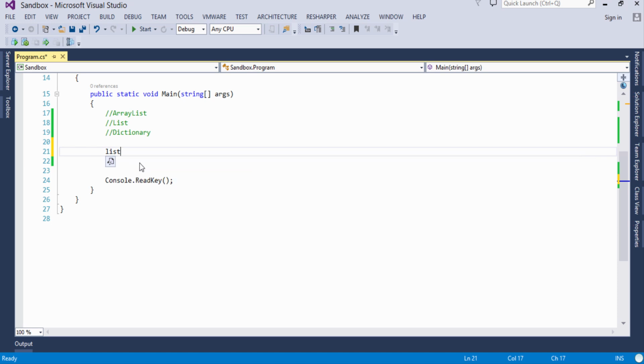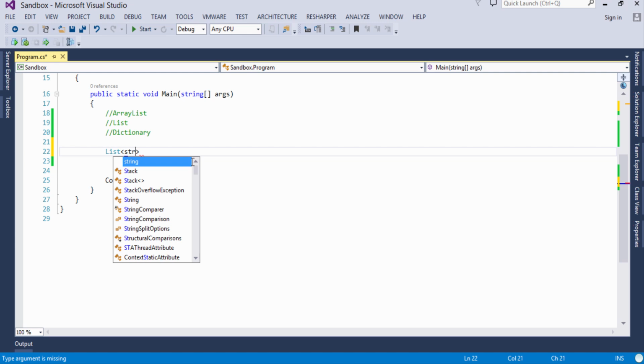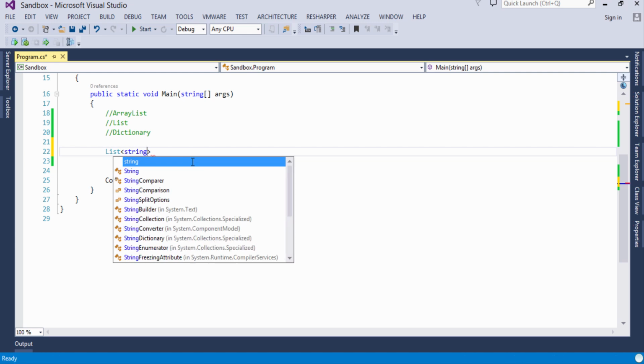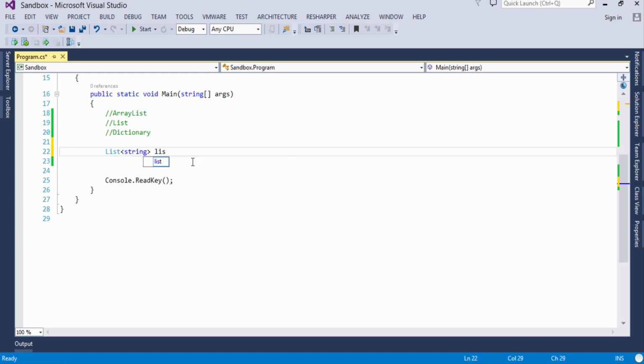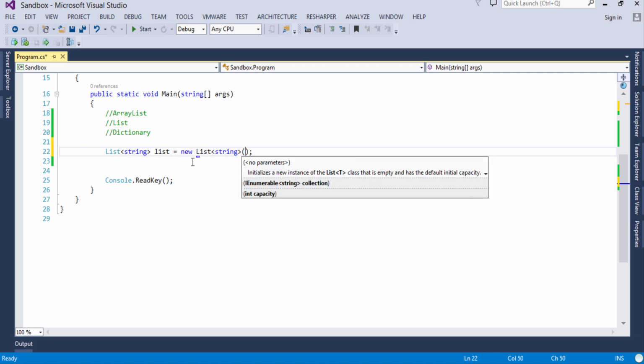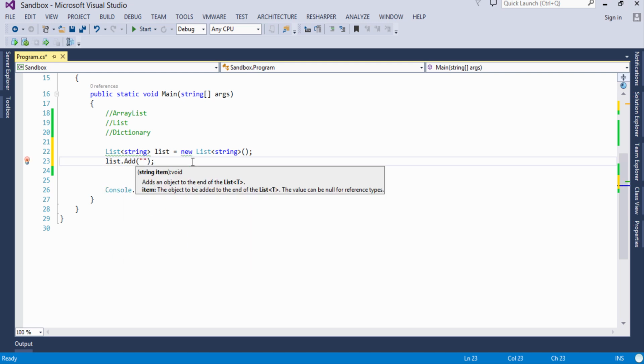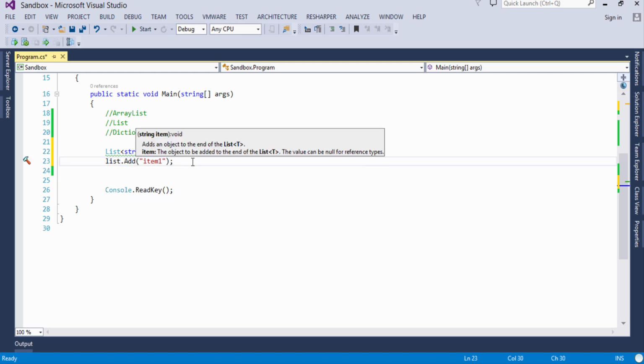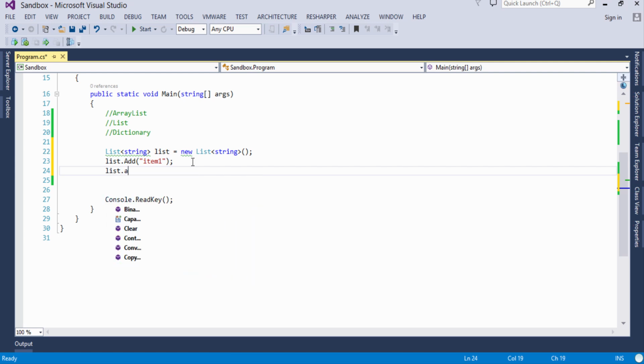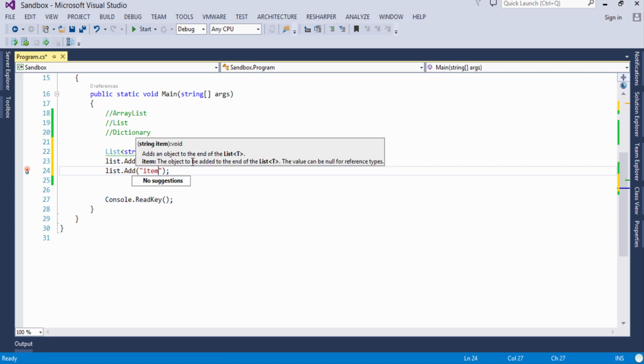So let's say if I want to create a list which only holds strings, I will provide the string data type, and then I will name the list. Then I can only add string items inside this list.